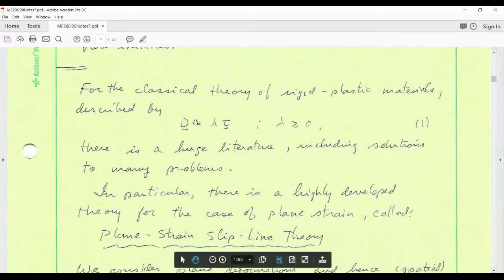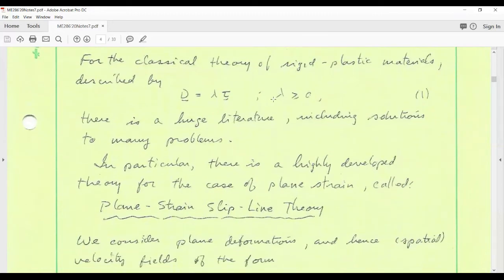Let's go back for a while to the classical theory without the additional viscous term. The classical theory of rigid plastic solids, isotropic materials, where, again, the elastic strain is not literally zero, but it's so small compared to the overall strain produced in a deformation that we can neglect the elastic strain, and that gives us this idealized model. There's a huge literature devoted to this model, as you can imagine, because the model basically goes back 150 years, right? So in the interim, there's been a gigantic literature that's developed surrounding specific solutions to problems based on this constitutive model right here.